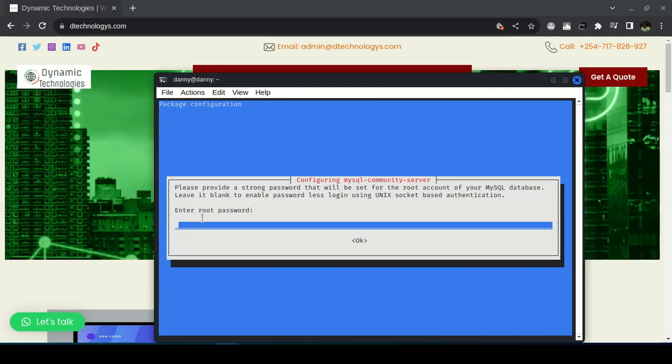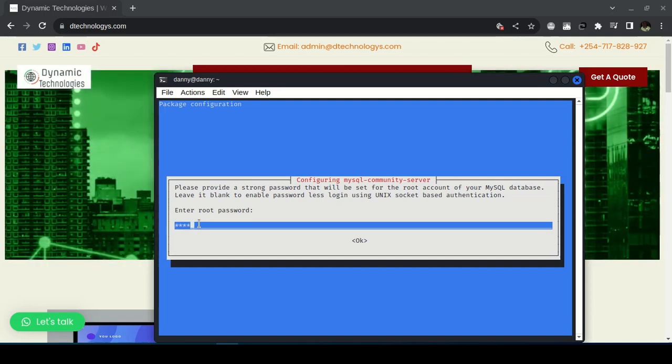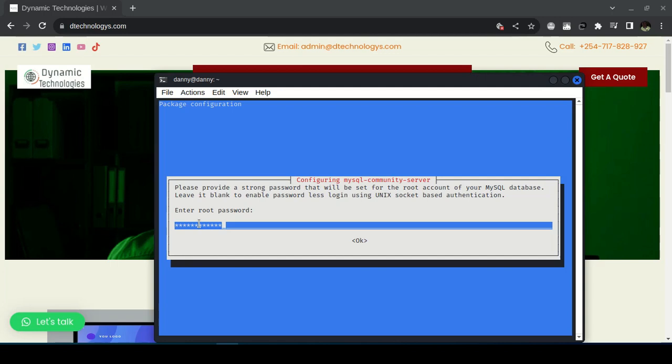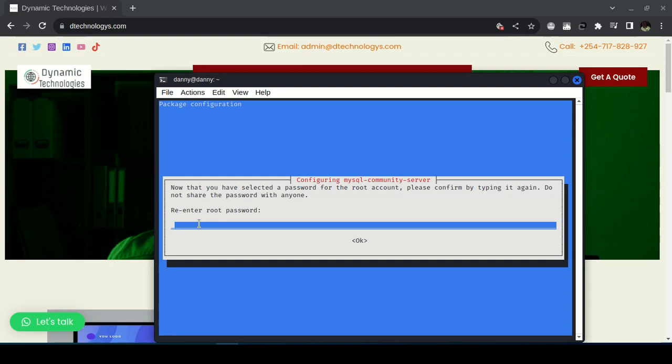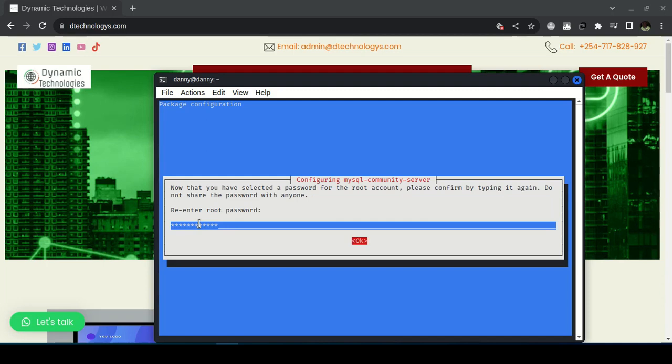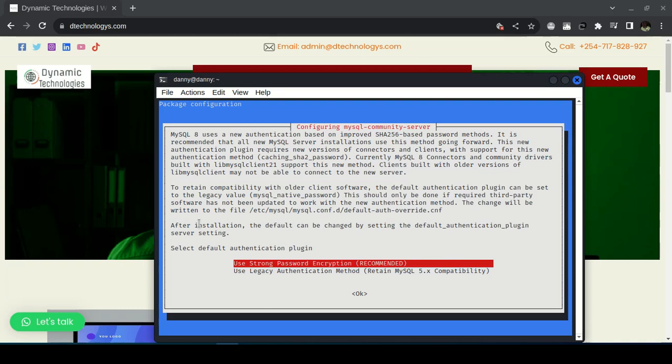At this point, you are requested to input the root password. So let's input the root password. Then after you enter your preferred root password, use the tab button so that it highlights the OK button, then press enter. Then we need to confirm the root password. Then using the tab, then enter. Then we have some configurations to confirm.